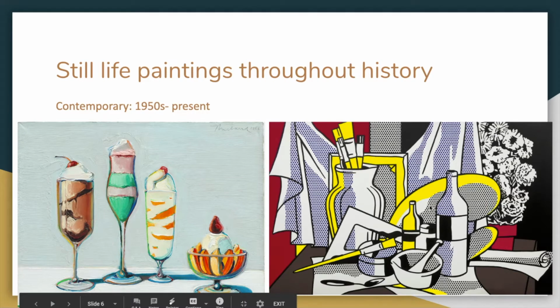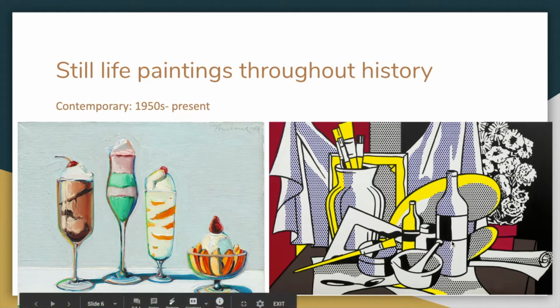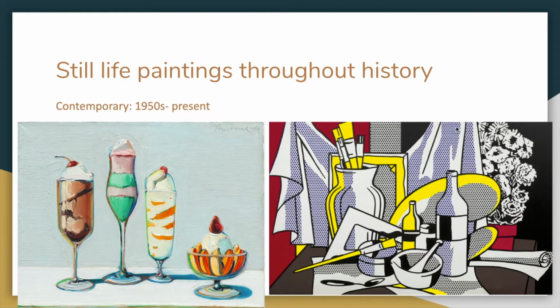And over here, I'm not quite sure who the artist is, but they have more of a stylized approach to creating their still life, like a comic book. You can see all of these dots that you might find in a comic book, but they are still arranging objects on a table. You can see a paintbrush, some vases, a picture frame, some bottles of stuff. In the background, you have flowers, and there is a drapery or fabric in the background.